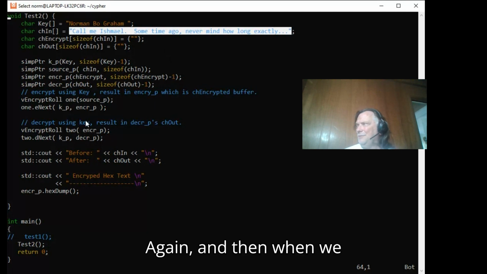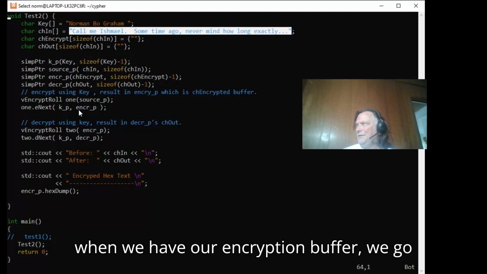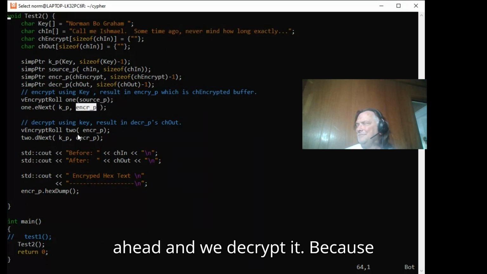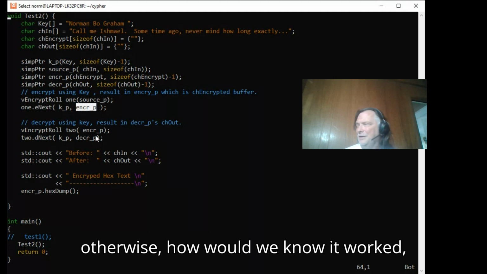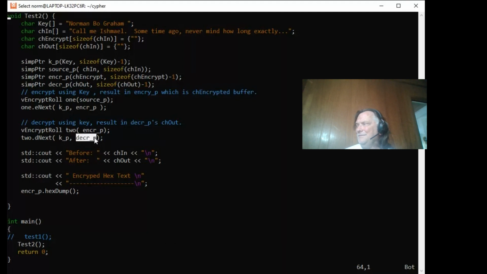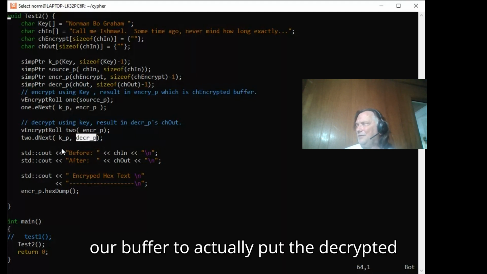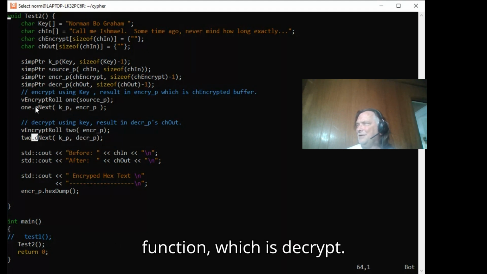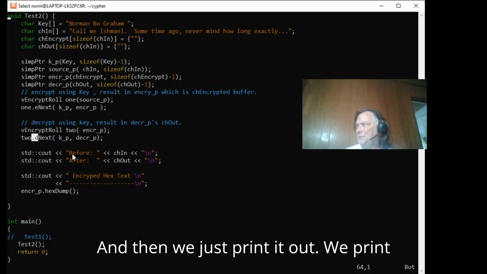And then when we have our encryption buffer, we go ahead and we decrypt it because otherwise, how would we know it worked, huh? So there's our encryption pointers, our key, our buffer to actually put the decrypted output in. This is it, D function, which is decrypt. And then we just print it out.